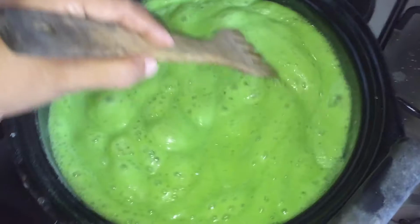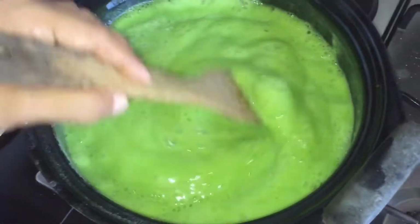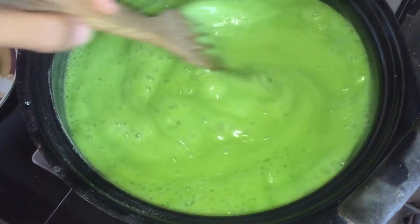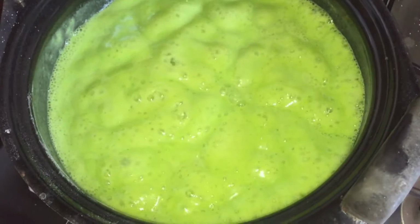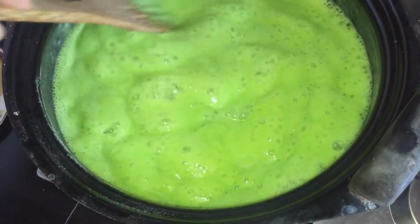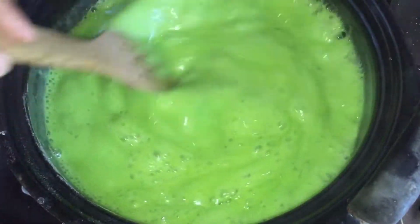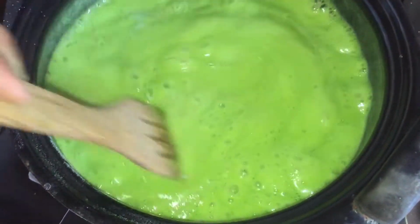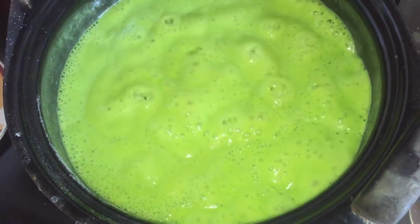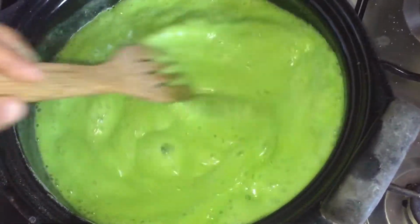Here now bubbles are coming like this. We have to stir like this for another few minutes. I will show the correct consistency. At this time you can add vanilla essence and butter also.